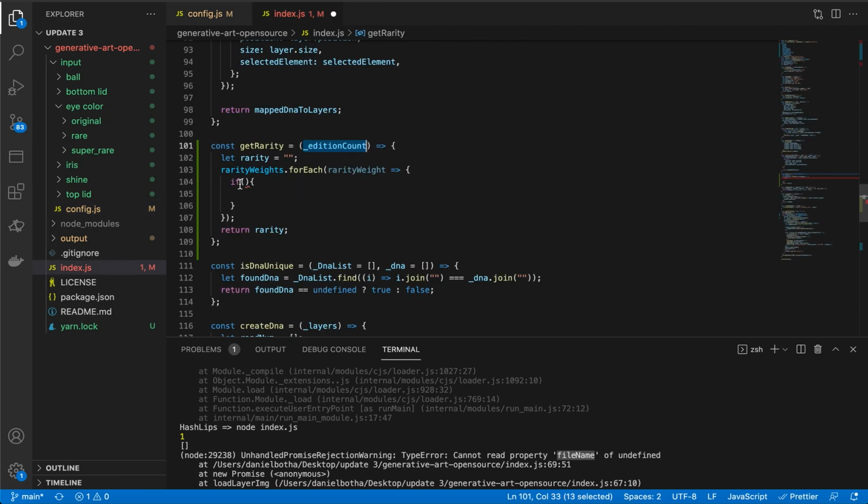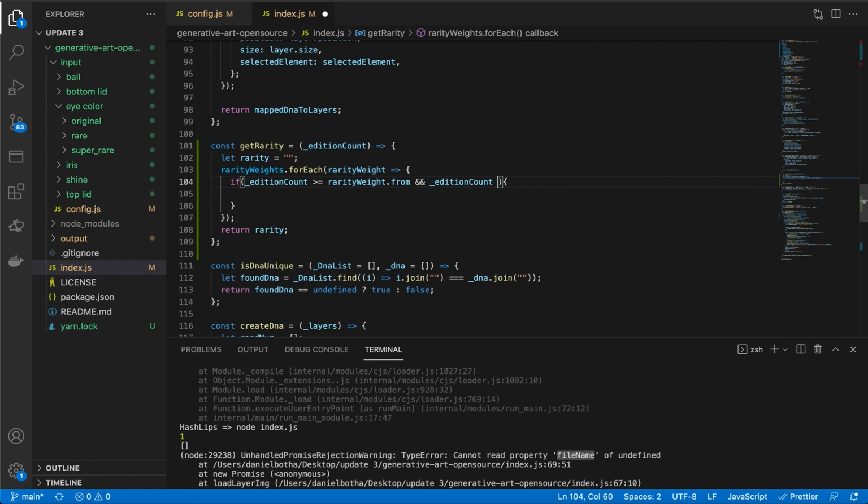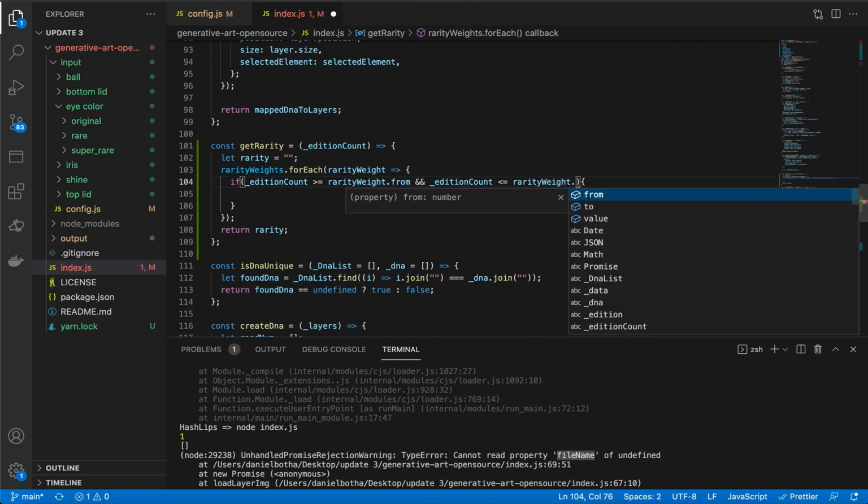So if we go back here, there's a simple thing we can do to check. We can say, well, we want the edition count, and the edition count should be greater or equal to the rarityWeight.from. Okay, so it should be greater or equal to the from field, and the edition count should also be less or equal to the rarityWeight.to.